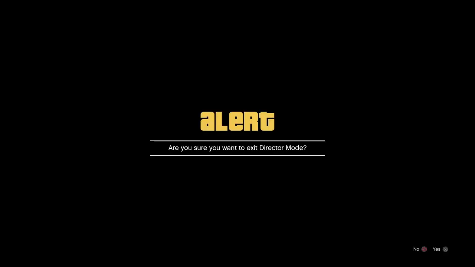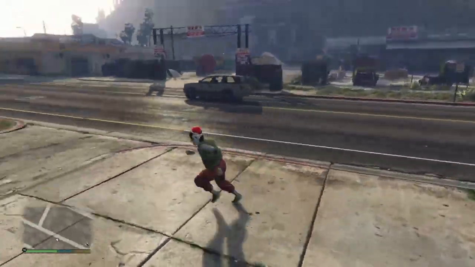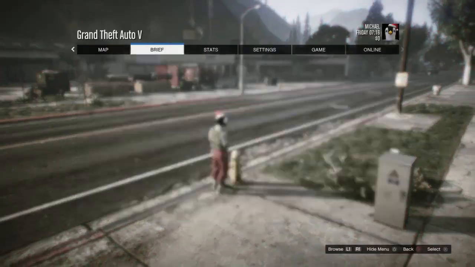Once you've done that, you simply want to open up your interaction menu, go down to quit director mode, and then you should spawn in story mode with the modded outfit. From here, you don't need to make a quick save because you've already saved your outfits. So just run around for another 30 seconds, just to let the outfit stick.